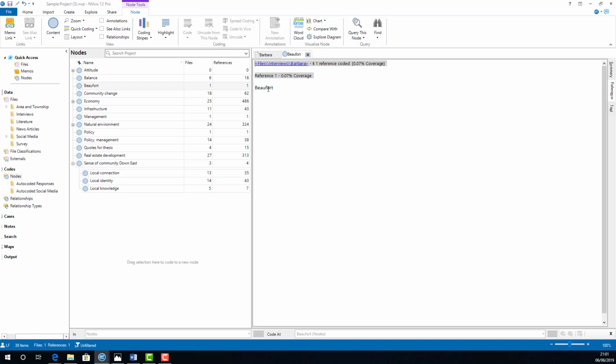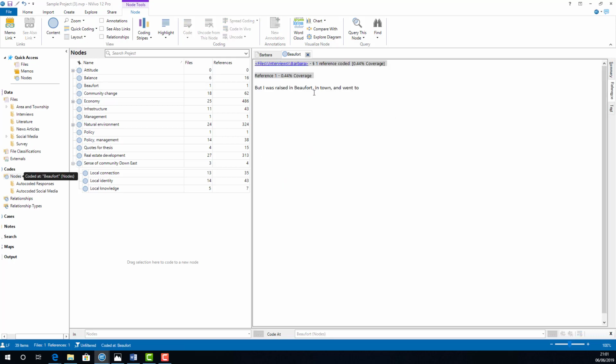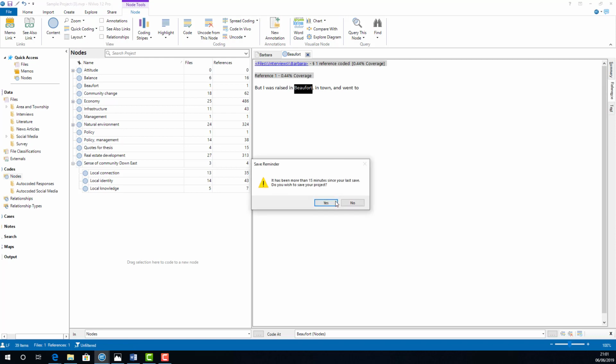This is actually quite a useful node for me to demonstrate the second technique on. Whenever I'm in a node, I can highlight text and right click, and you'll see I get the option to spread coding. Spread coding takes that highlighted coding and drags it out further. If I choose narrow context, you will see it brings in 5 additional words either side of the text I had selected. Those words are now permanently stored within that particular node.